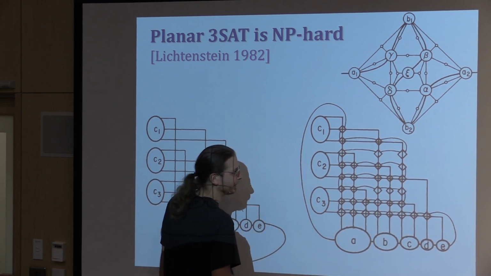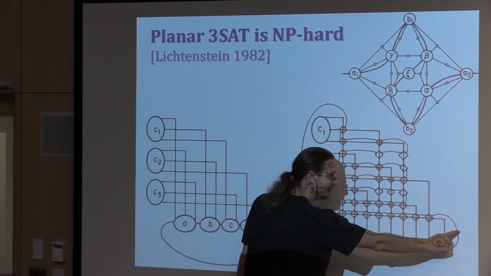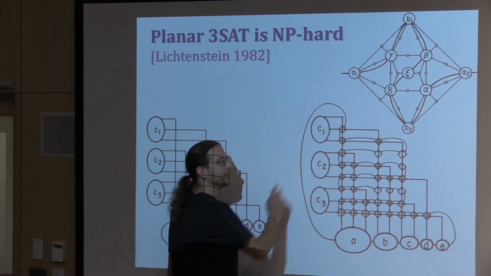Probably we want to be on the right, so if we're on the left we'll just add extra crossovers here to end up on the right. Then we can go through all these variables in reverse order and then come back up here.